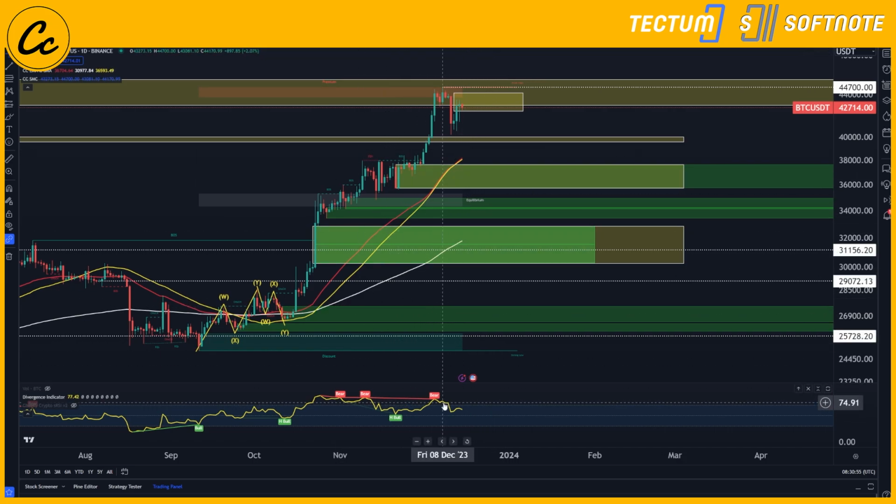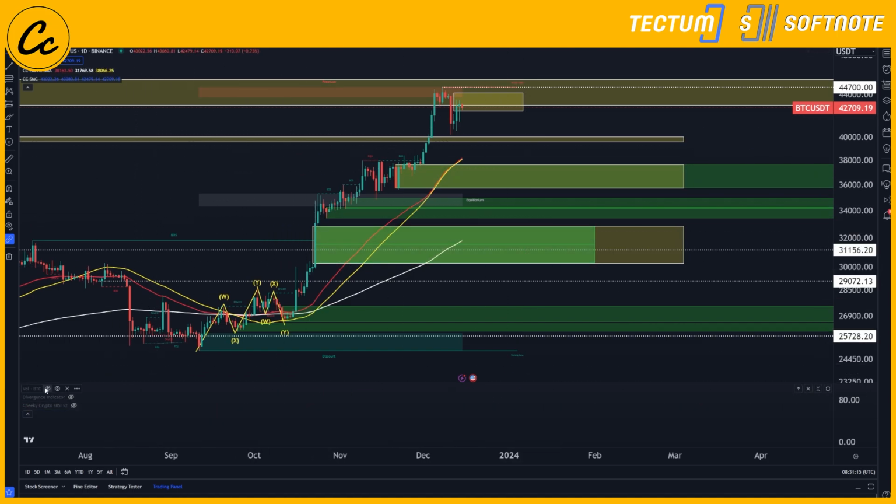And so, yeah, our divergence indicator is indicating that we have the bearish flag there, but we haven't got any bullish ones or any other bearish ones to be seen here. So we still are looking for moves to the downside. On this one, as far as I can see, we've retraced nicely right up into that expected range, but we are going to be looking for more corrections downwards, in my opinion.